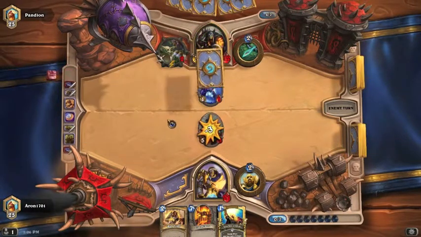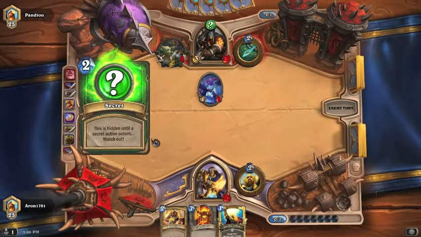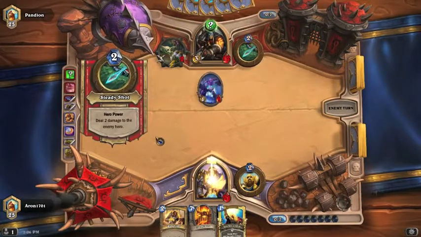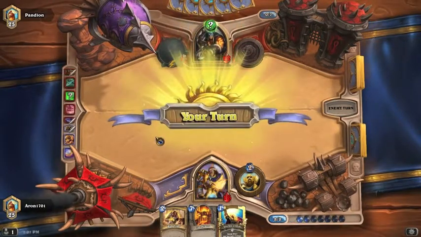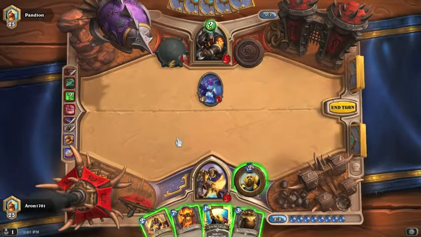What are we doing? Kill command. What? What happened? He killed me. What? And there's another secret. He laid a trap. He shot me with an arrow. And he hit me with his face. Nuts. Okay, 8 is pretty high.